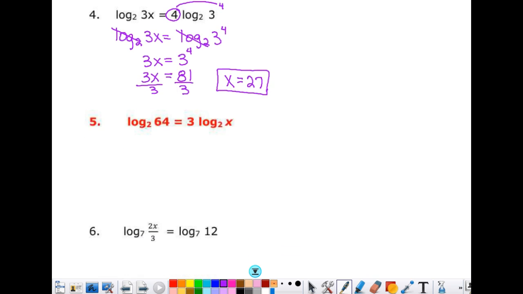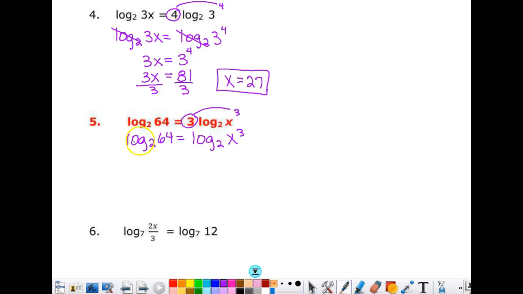Okay, number 5, there's a correction. Change your 1/3 to a 3 on your worksheet. So just scratch out the 1. Again, it's in the wrong spot. Let's put it up here. For something else, that 3 might be in the right spot. It just depends on what you're doing. So we're going to rewrite it. Log base 2 of 64 equals log base 2 of x to the 3. Really work on these logs, writing the 2 small and the other numbers normal, okay?